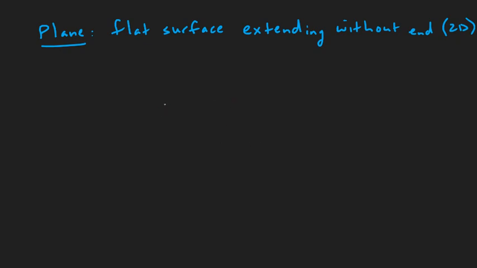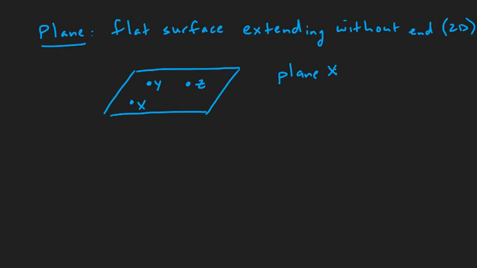Now, when we talk about a plane, typically we let a parallelogram represent a plane. A parallelogram is a rectangle just slanted. So on this plane, we need 3 points that are not in a line. If I put a point here, let's call it x, and I put a point there, call it y, I could draw a line through those 2 points. So don't just use those 2. Use a third point. I'm going to put over here z. X, y, and z. These are 3 points not on the same line. So we could call this plane x, y, z. Need to use 3 letters. So we call this plane XYZ.